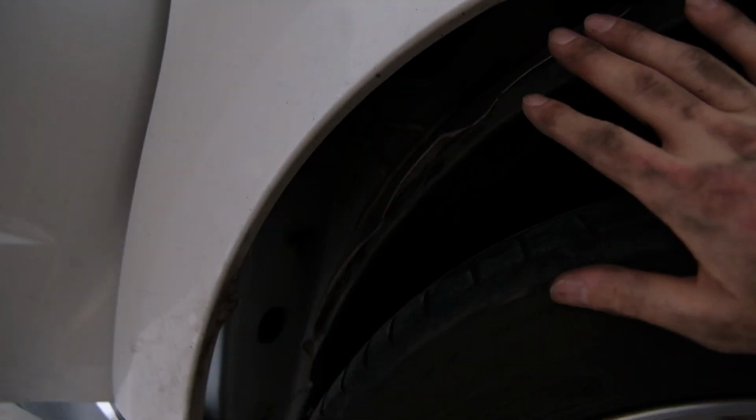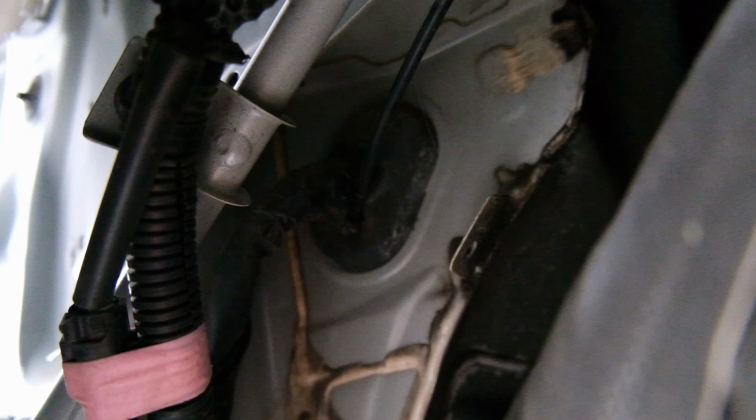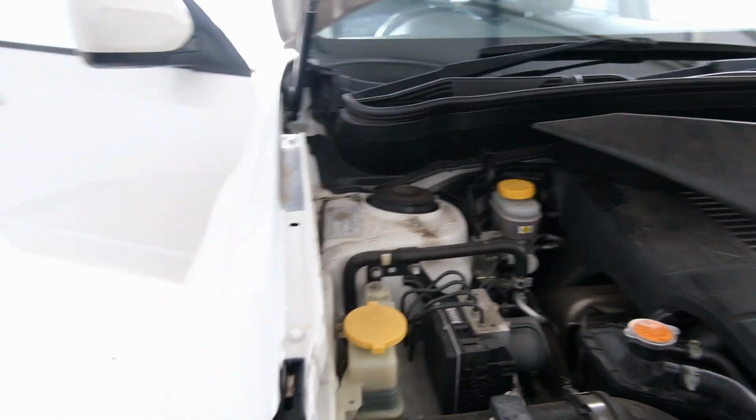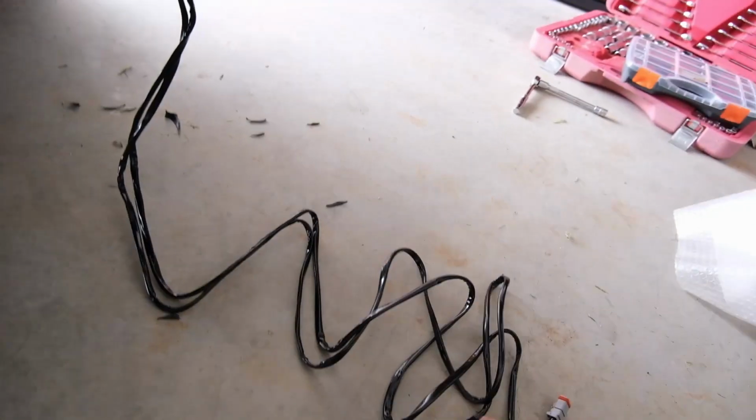All right, we found the way. I pulled this fender liner down. I figured that was probably gonna be the easiest thing to just try without too much difficulty. We got some fun stuff come out, but that just up in there is exactly where we need to come through. So now we should be able to feed our switch in through here, except you can actually take the switch off.